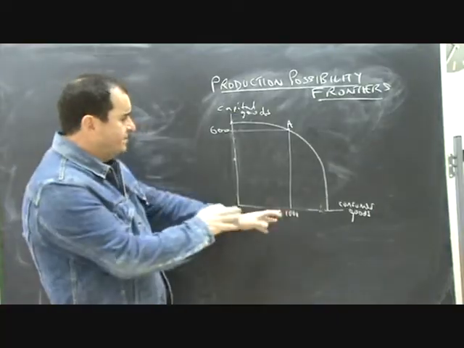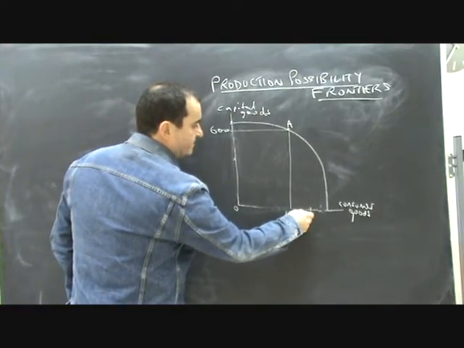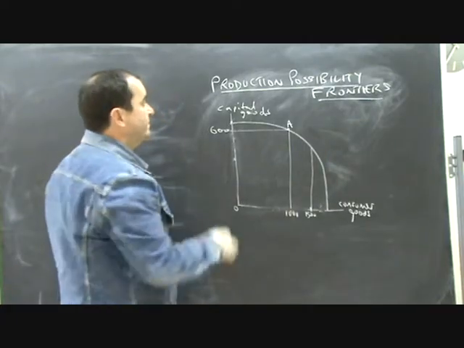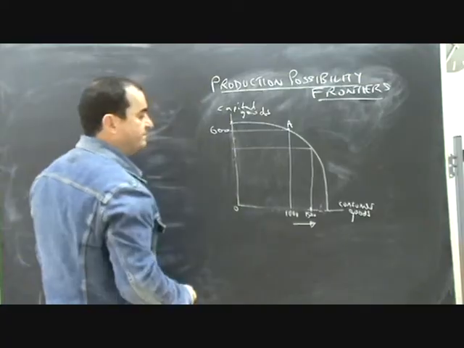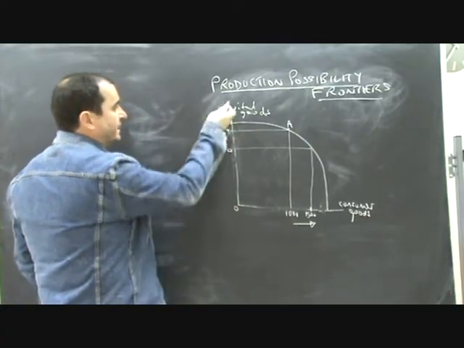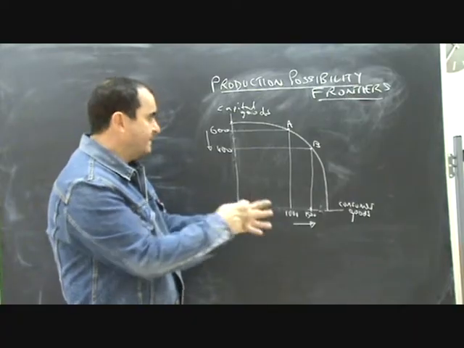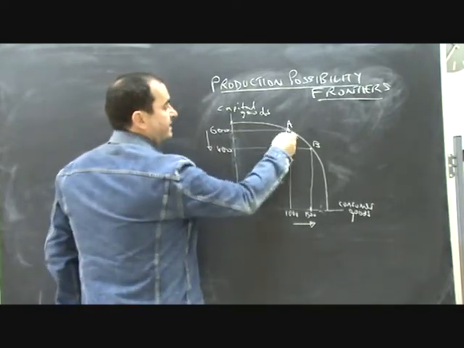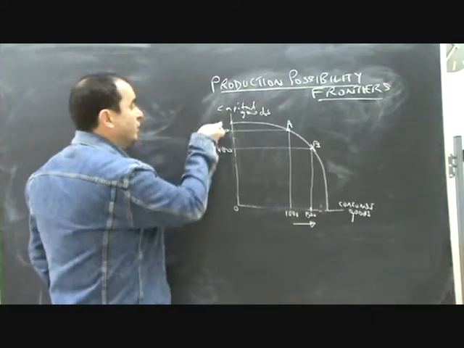Let's say that they decide that this is not enough consumer goods. They want more consumer goods in this society. So, they want to produce 1,500 consumer goods. They can do it, but they're going to have to take some resources away from producing capital goods. We can see that the increase of 500 consumer goods from 1,000 to 1,500 is going to create an opportunity cost. Let's say this could be about 200 capital goods. Let's call this point B. As the economy has redistributed its resources, it's taken some resources out of making capital goods, some land, some labour, some capital, and it's now using them to make more consumer goods. They've moved around their PPF from A to B. And the opportunity cost of the extra 500 consumer goods was 200 lost capital goods.